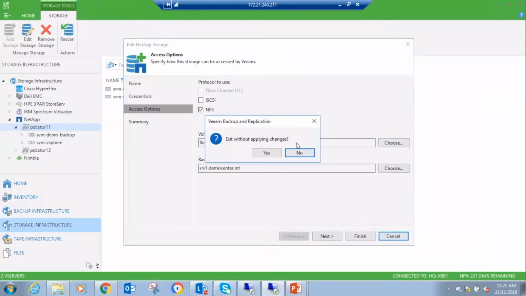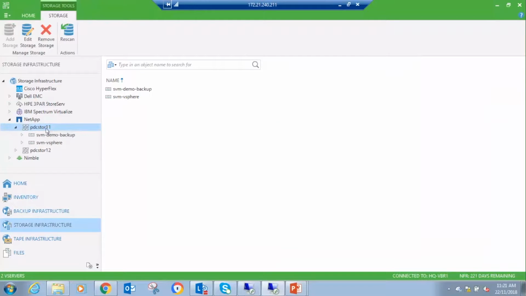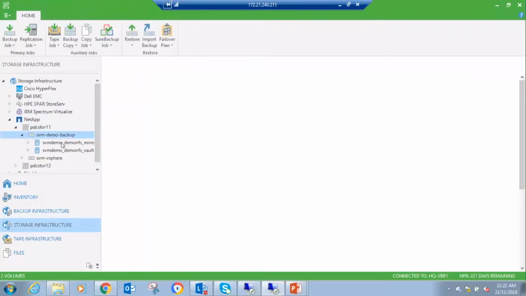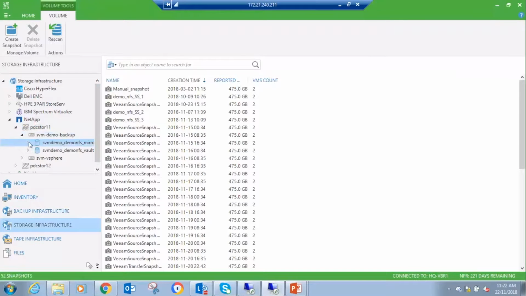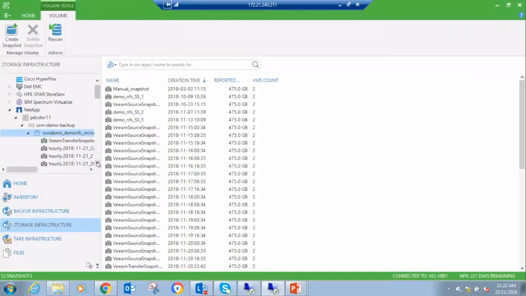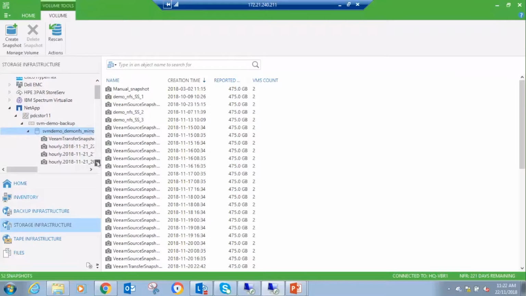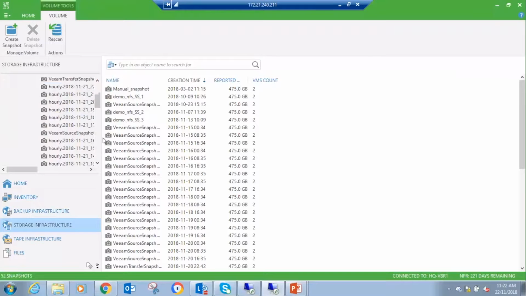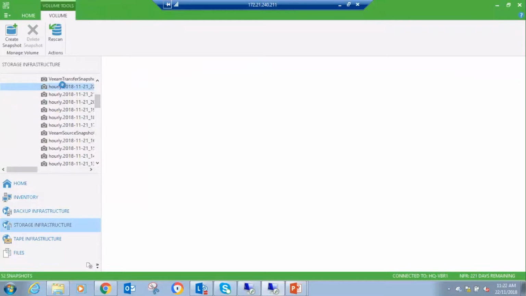But once you've done that, you'll notice that you can see everything on the left side of the window here, where I can see my different NetApp clusters, I can see my controllers, and if I open up one particular controller, I'll then be able to drill in and actually see the volumes that I've got on there with all the snapshots that have already been created. So if Veeam, for example, was introduced into an environment where NetApp was already taking snapshots and SnapMirrors and SnapVaults, we're still able to see those snapshots. And that adds a lot of benefit, because you're able to go into a particular snapshot and now see the virtual machines that are actually on that snapshot.